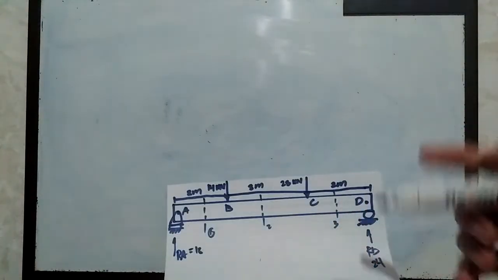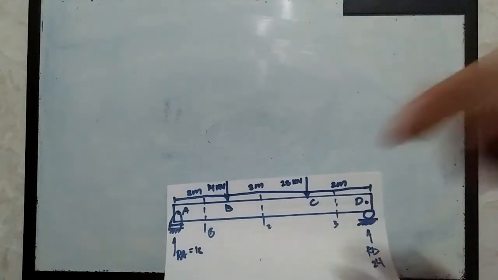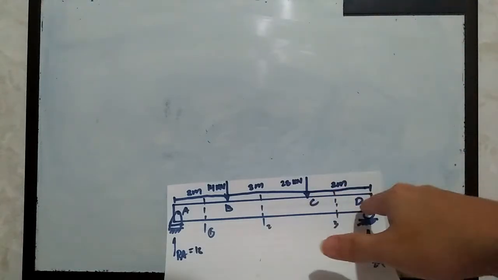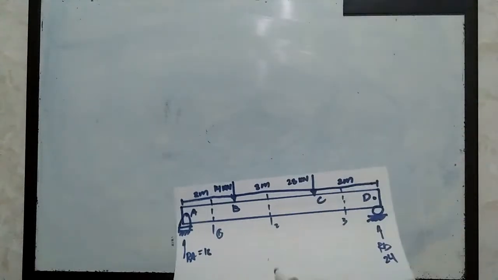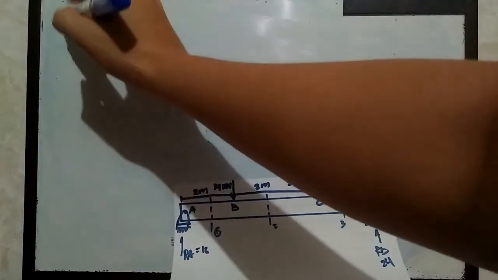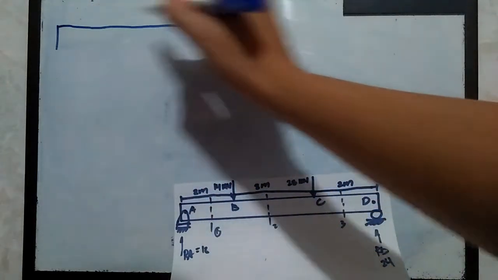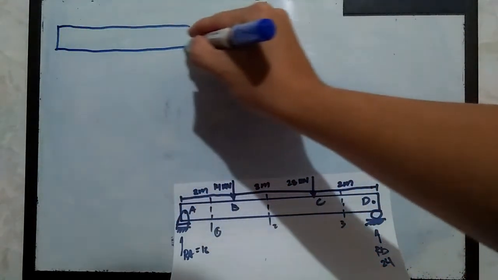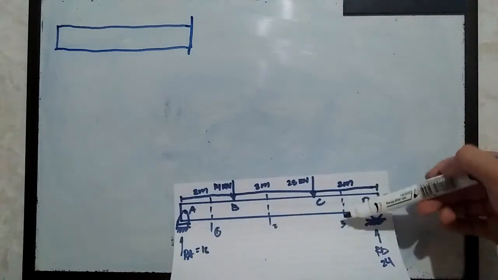Okay, so let's proceed in solving for the left side of B-C. Our target for this case is section 3, somewhere in between C to D. We're going to use the left side again, so let's construct the free body diagram. I'm just going to assume that the measurements are correct. This is the area where we managed to cut.